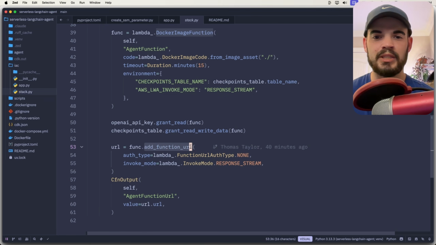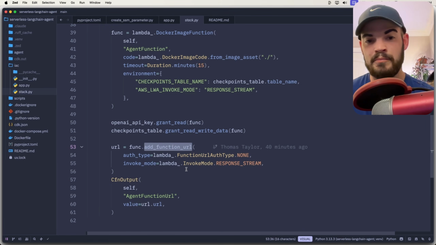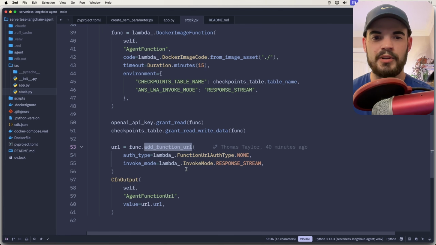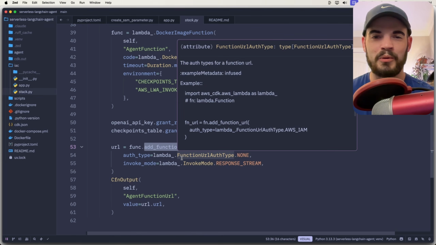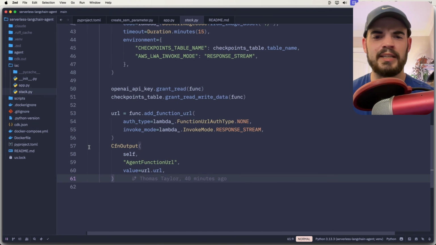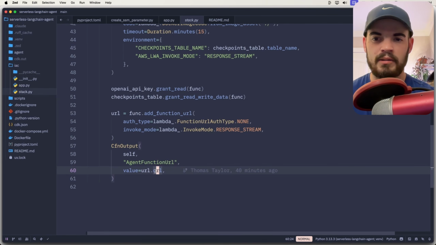And then I am using a Lambda function URL. There are other ways you can do this. AWS, for example, just released where you can hook up an API gateway to a Lambda now with streaming, but I'm just going to use the function URL because they didn't have support for that yet in the CDK. I also have just an output here to showcase, as a nicety, the URL, so I can have it right directly on the output.